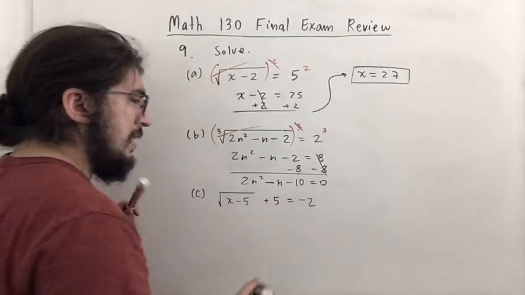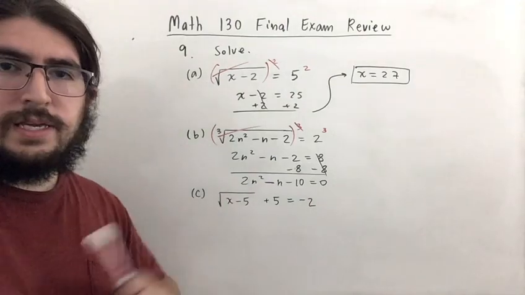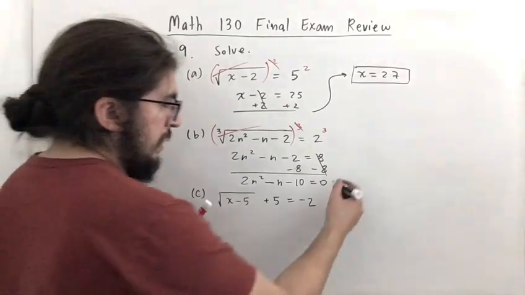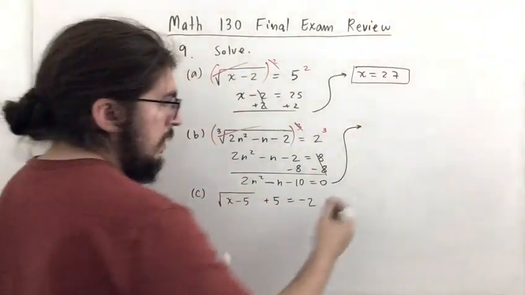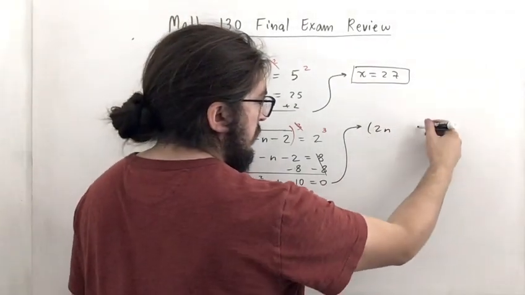Now, I explained in the last few problems how to factor this by the AC method and so on. I'm actually going to use guess and check here. I'm going to throw us for a loop, but just to kind of demonstrate other factoring properties. So I'm going to notice that 2n squared will come from 2n times n.